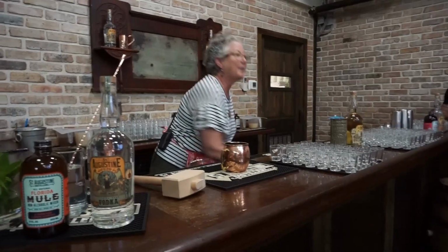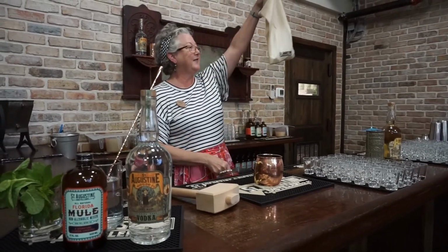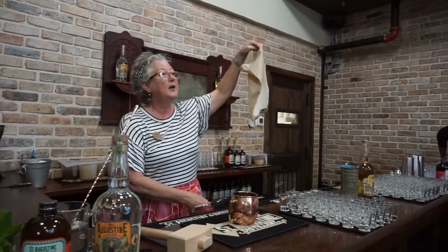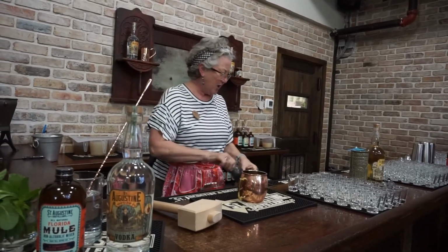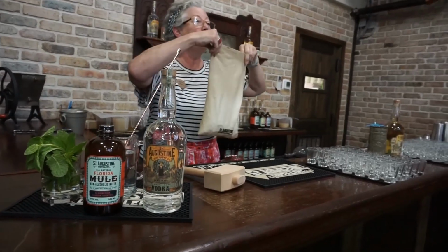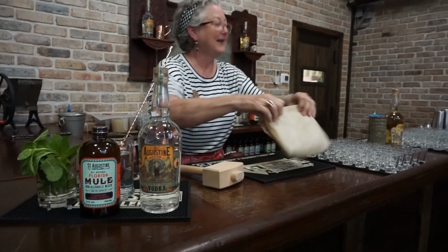Now, I'm going back to Prohibition days, and I'm gonna put my ice in this cotton bag called a Lewis bag, named after Mr. Lewis, who invented it, okay? And this bag is going to do a very important job for us. It's going to absorb the water that I'm going to make when I crush this ice.